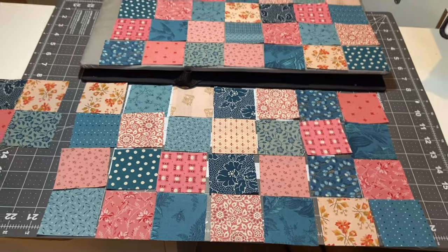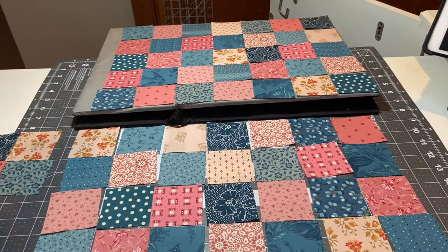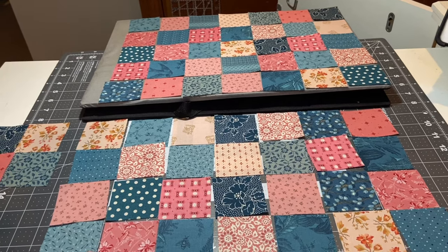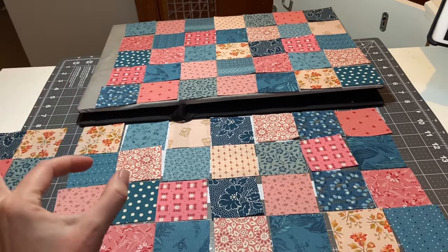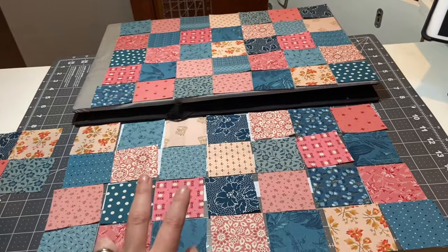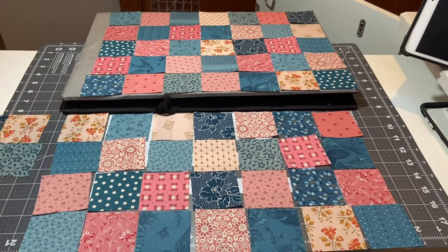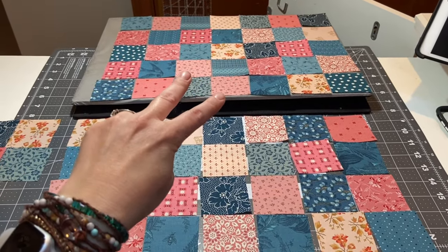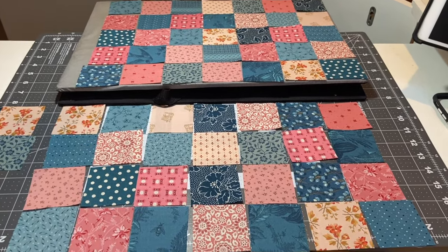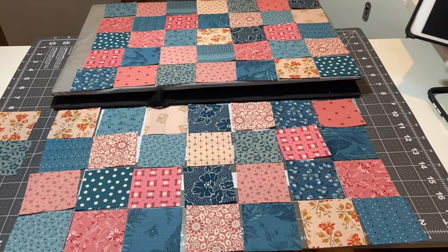I kind of had to extend my table because I was definitely running out of room. Now what I'm going to do is take these two columns and sew them together in a row, then I'll go back and forth between each row until I've done the third, fourth, fifth row and so on. I might check if I want to change any placements — I had these two right here that were the same so I may be able to swap them out, but all the blue ones for the most part stayed pretty separate. Overall I'm pretty happy with how it ended up looking.